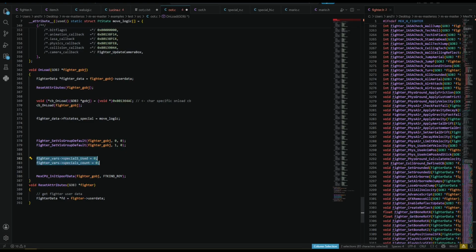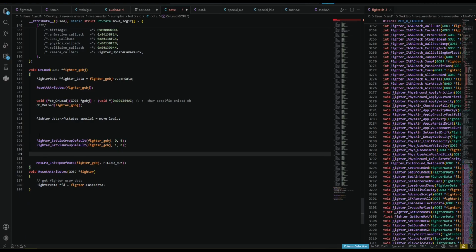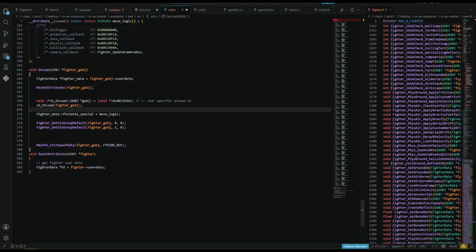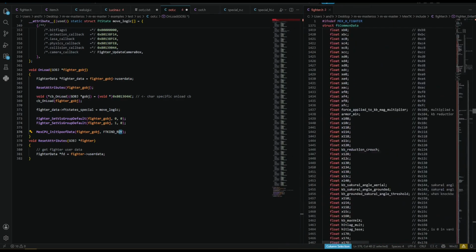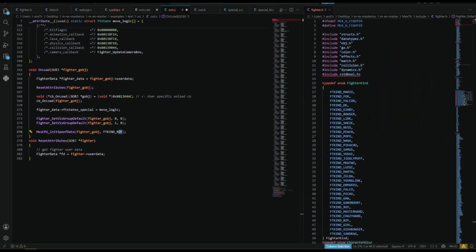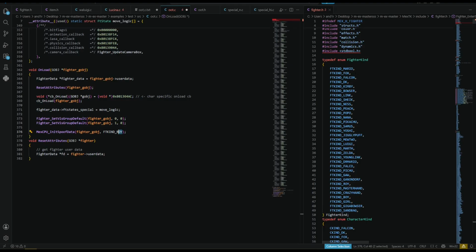Special used is again for keeping track of the specials. I don't need that. So here's all I need, and then the max CPU spoof, and then I have it Roy. Over here on fighter.c or h, you fighter kind, you can spoof whatever CPU you want.